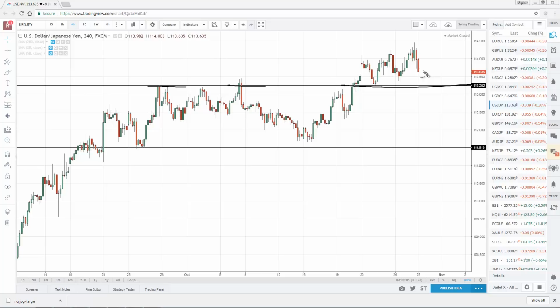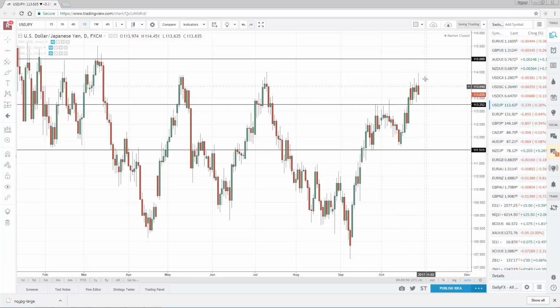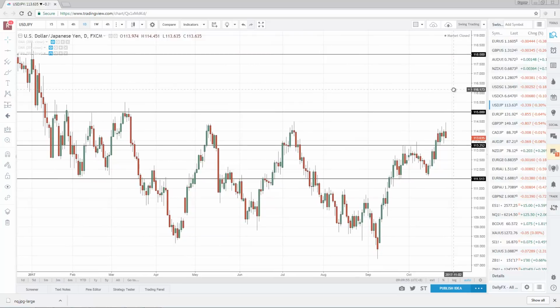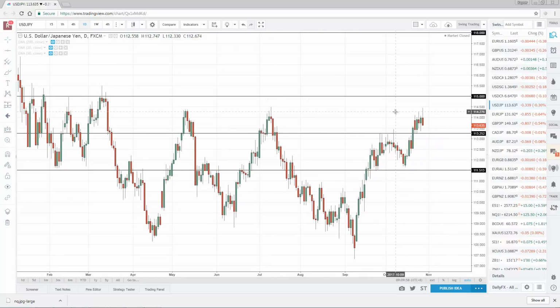I have a plan, and if the trade develops in a way that I anticipate, I'll just follow my plan. So this is the level I'm looking at, this area of support, the 113.20 level. If it comes down lower and does a false break, or price gets rejected strongly and closes somewhat like this, I'll be looking to go long in anticipation that the price would retest back this swing high and eventually break out of this mini range. So in a sense, I'm going against the traders on the daily time frame who are shorting based on this shooting star. So this is the Dollar Yen. We'll see how this plays out.